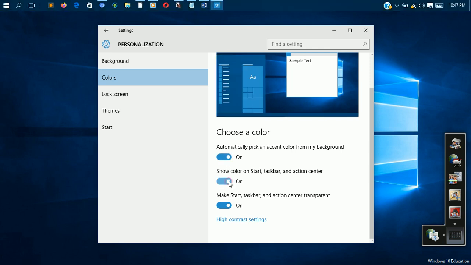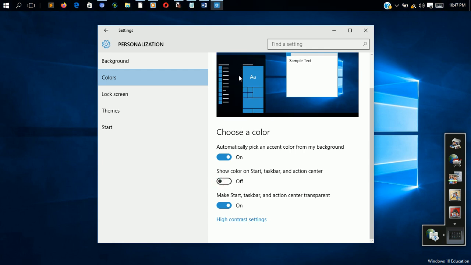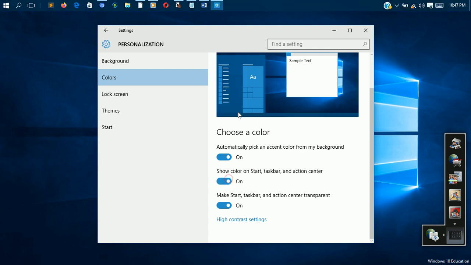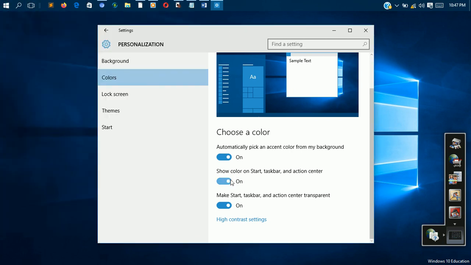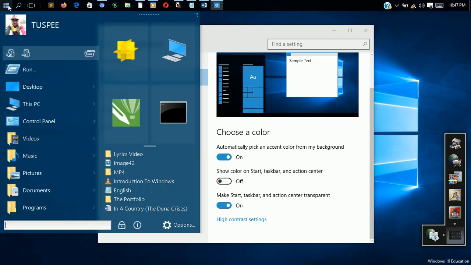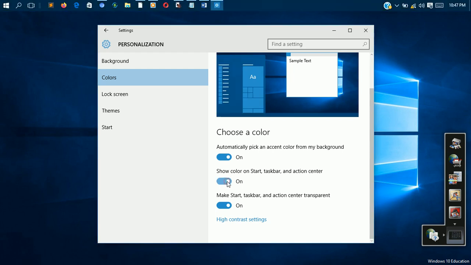So this is depending, you're seeing the settings already. If I remove it, it's not showing here, but if I click it, it's showing on the start. Everything is affected, but let's remove it back. Okay, like the taskbar is mainly affected.